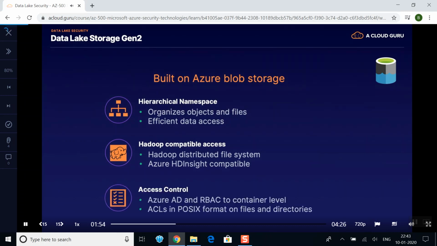Access control for Data Lake Storage Gen 2 begins with Azure AD and role-based access control to the container level within the underlying storage account. For fine-grained access control, use access control lists in POSIX permission format on files and directories. Settings may be configured through Storage Explorer or using frameworks like Hive and Spark.